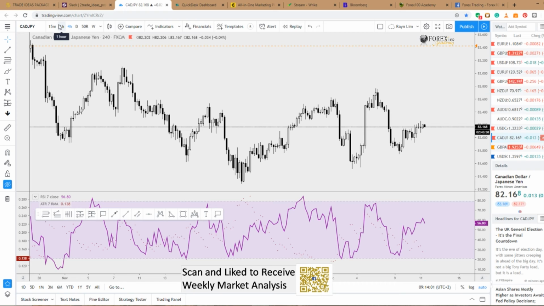So when I say more conservative, that means I'm taking the standard target. When I'm saying that you can be more bold, adventurous, that means you can definitely explore the possibility of target extension, only if you are clear and familiar with your strategies, your trend analysis, and your money management.